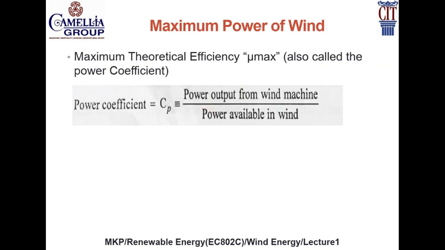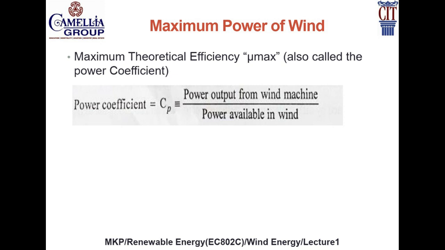Understood how to calculate the power delivered by air to the turbine, and also we have understood that whatever power is delivered by the air to the turbine, we cannot get 100% of that as electrical power. What are the reasons behind that? That also we have discussed. Now the question is, what is the maximum amount of power we can get out of the turbine? That depends on the efficiency. Now what may be the maximum efficiency?